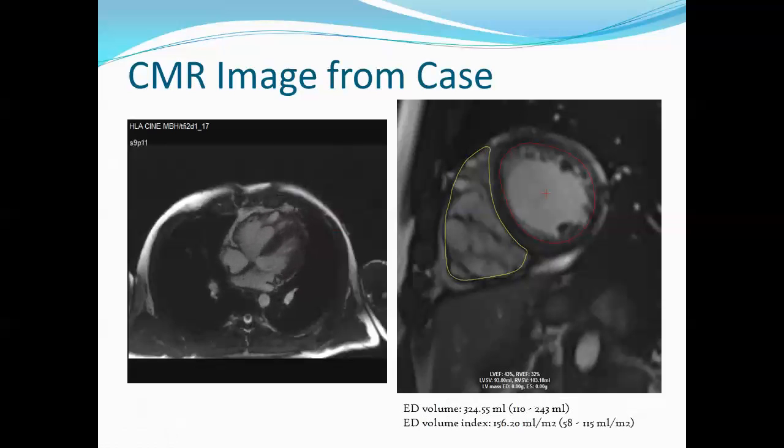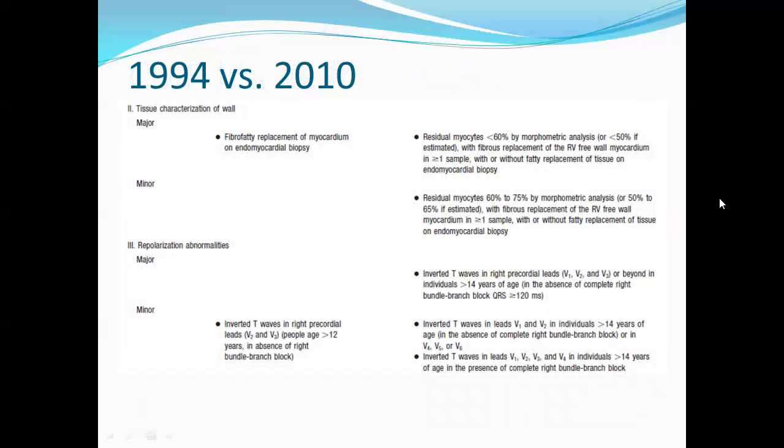So for the dedicated stuff, one is the 4-chamber stack as part of our ARVC protocol, and that's truly to see all aspects of the free wall, to see if there are any areas that you might miss, because this is a one-plane view. You're only seeing if this is outpouching. If we had cut a little bit above it, you might have missed it. So that's why we do that. But there are other aspects that we do for the ARVC protocol that aren't necessarily utilized in the guidelines to make the diagnosis.